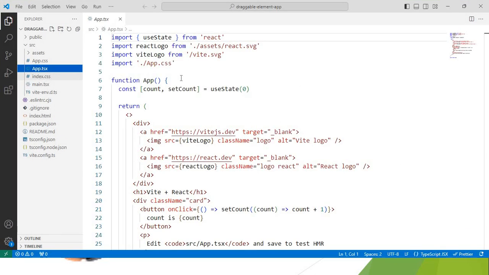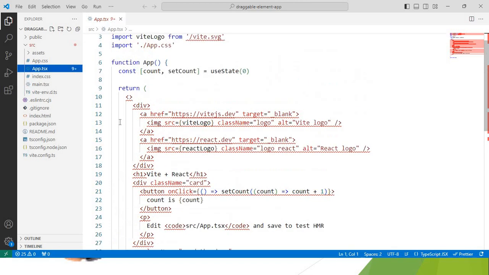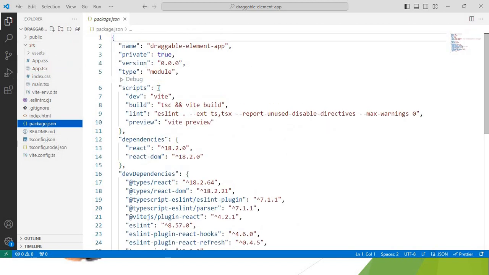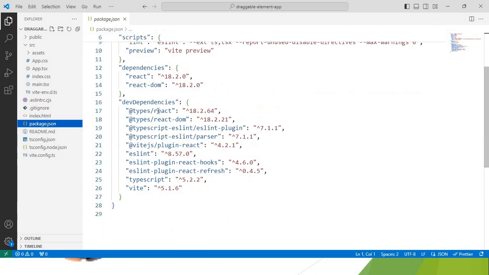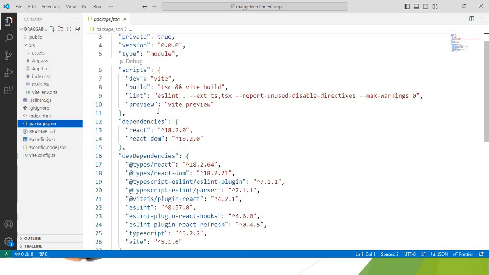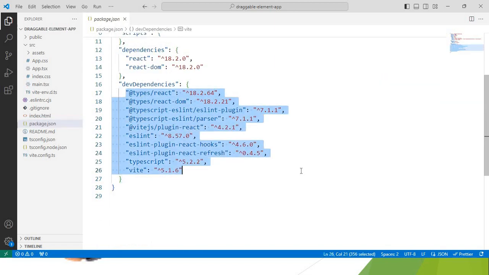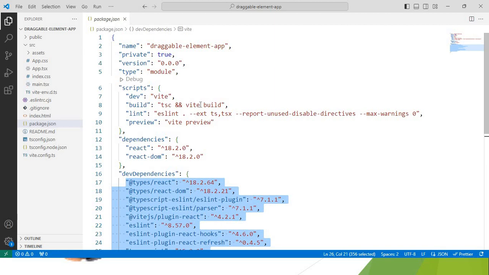So you can see that the code is already here. It is a Vite app, created using the Vite template. Here we first have to install all the dependencies inside package.json, React DOM and the other defaults.